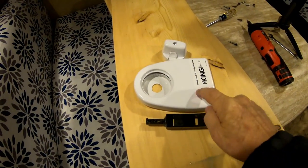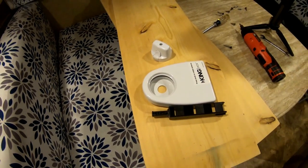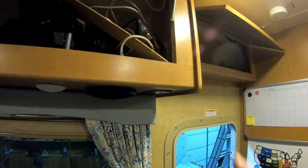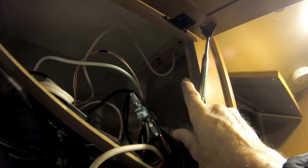We're inside the motorhome. We've already taken the cover, the knob, and the turn mechanism off — we don't need that anymore. But we've got to find a way to cover the hole. There's the hole right there, so we'll have to figure out a way to cover it up so it doesn't look so nasty. We also had to find out where everything came in — it's in the closet above the door, and the cable comes through the roof right there.